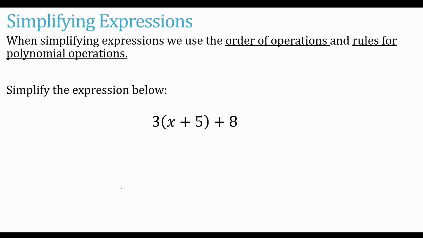All right, so we know in order of operations, parentheses comes first. But remember what I said before, it's what's inside the parentheses. So if we take a look inside the parentheses, x plus 5, we cannot add x and 5. We don't know what x is, and it's not like this doesn't have an x, so they're not like terms. We cannot add these together. So please don't write 5x, because x plus 5 is not equal to 5x.